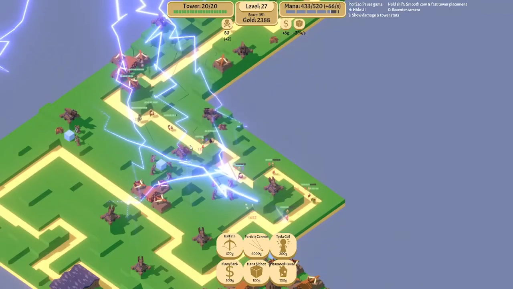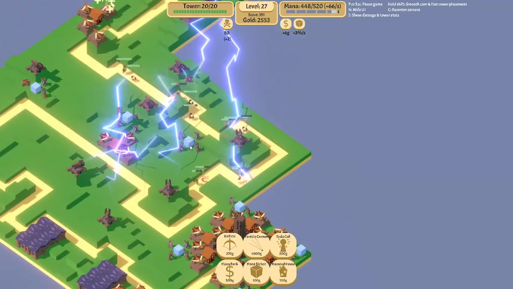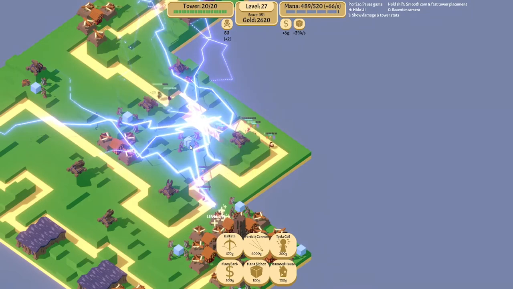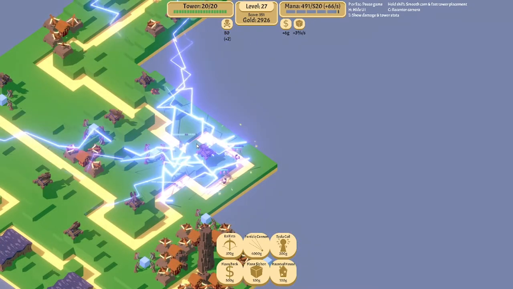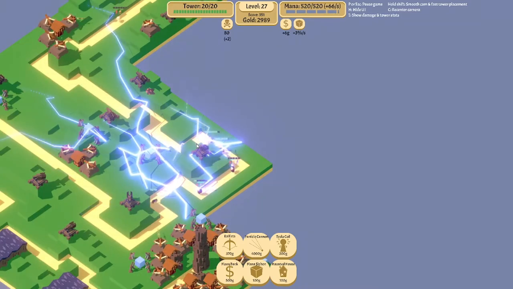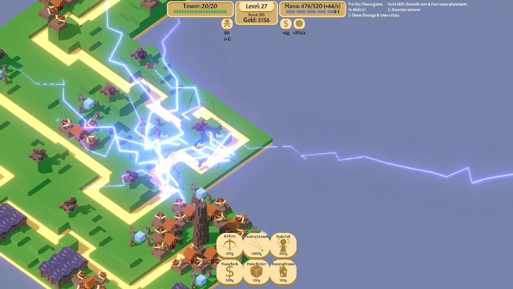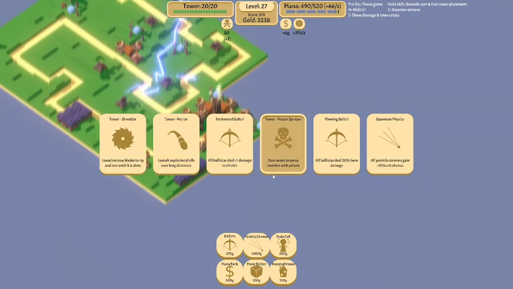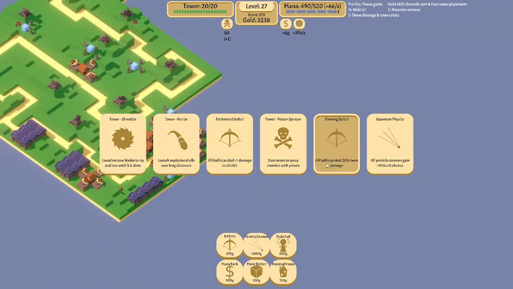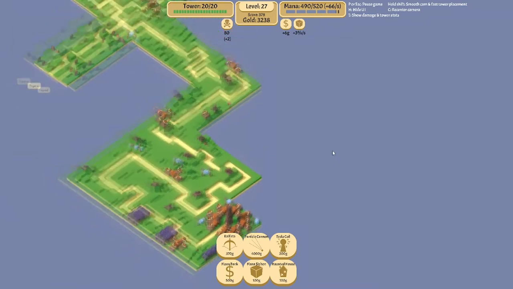The map looks very psychedelic when all of these lightning shots are firing all over the place. Last of them already? Okay. Flaming Bolts, Quantum Physics. There we go, first one. Plus 15 crit chance.